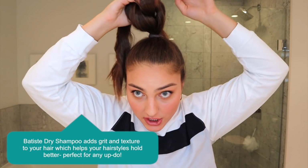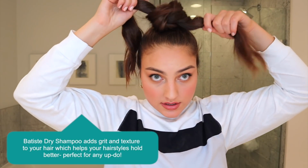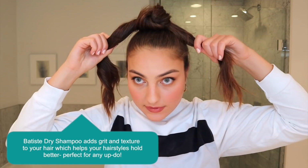So I'm gonna be doing a top knot, but I'm gonna take it literally and actually knot my hair. So what you're gonna do is take your hair and split it into 2 sections. And then we're gonna actually tie it in a knot, which I know sounds really scary, but I promise it won't actually leave a knot in your hair. So you're just gonna tie it like you're tying a pair of shoes. And then you got this cool little bun.